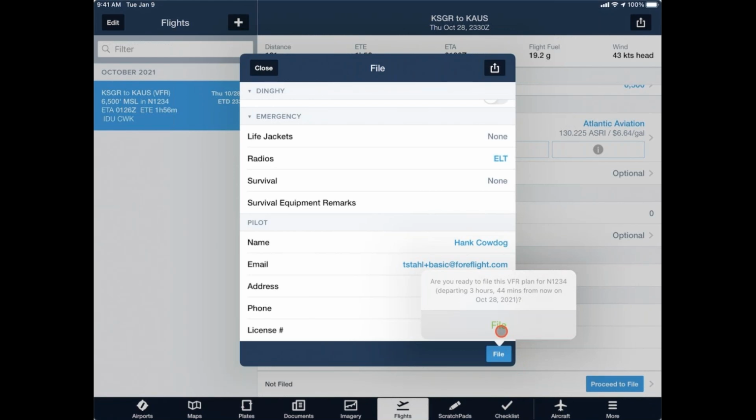Now this little pop-up box. A lot of people see pop-up boxes and it's like whack-a-mole. Don't whack-a-mole on this one, because it's going to help you. Take a look at it. Make sure it jives with your actual departure time. We've seen so many times where people have mistakenly filed for 5 minutes in the future, and then when they get to the airport 3 hours later, there's nothing in the system. Just make sure it makes sense for your departure time, and make sure the date is right. So if you're satisfied with that, go ahead and hit the file button.